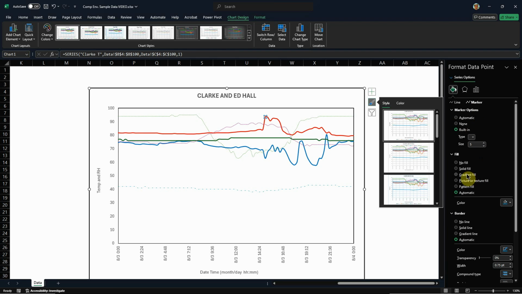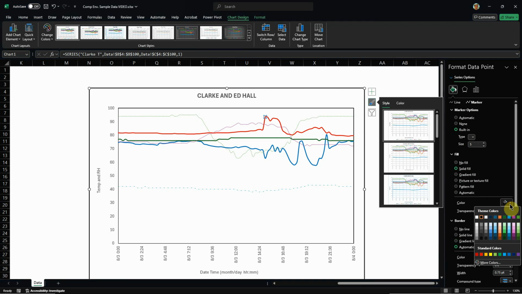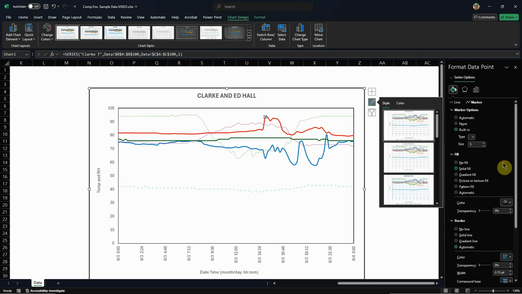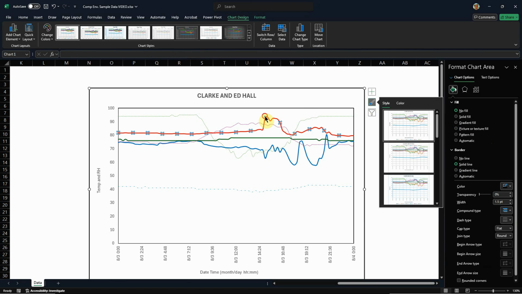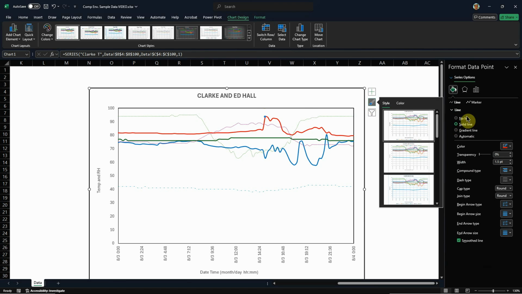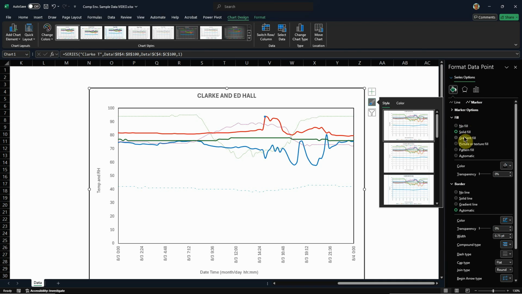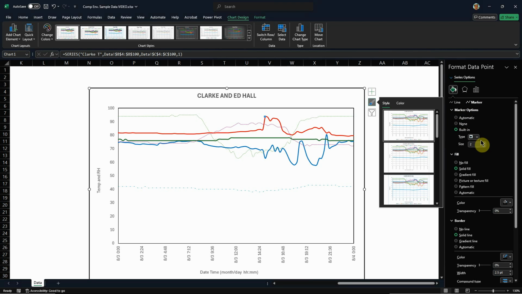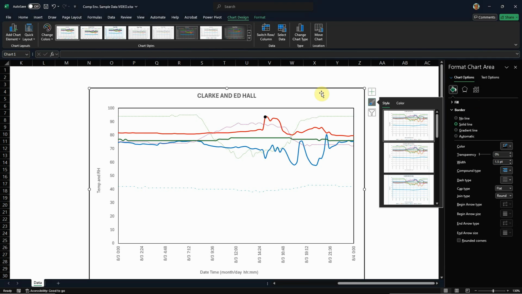And again, I'm not worried about it being perfect, you're not going to be experts yet. But let's see, marker. Oh, it's because I didn't put a type here. I want to make this round. Maybe I'll make it a little bit smaller. So there's my marker. Oops, that's too small. See, that's what happened. Okay. That's maybe too big, but whatever.